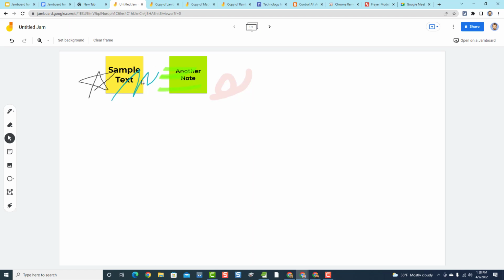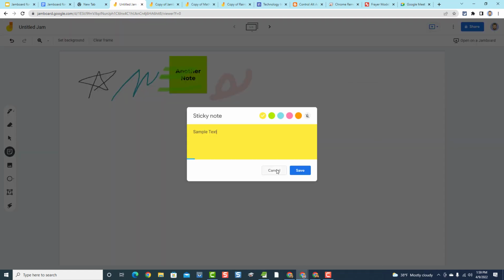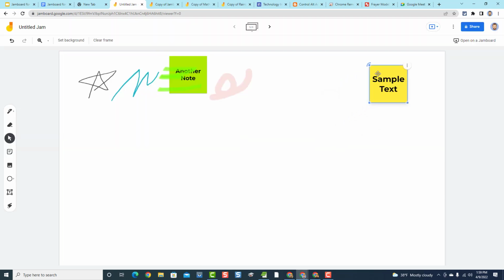And again, you can see that when I use the pen tool, those drawings are still on top of the sticky notes. So drawings always come to the top whenever you're using the drawing tool. The sticky notes, of course, I can move around. Oops, didn't mean to redo that. Here we go. You can move them around anywhere you want on the board. And of course, you can make them bigger if you want them bigger, and you can rotate them, grab the little rotate button here.